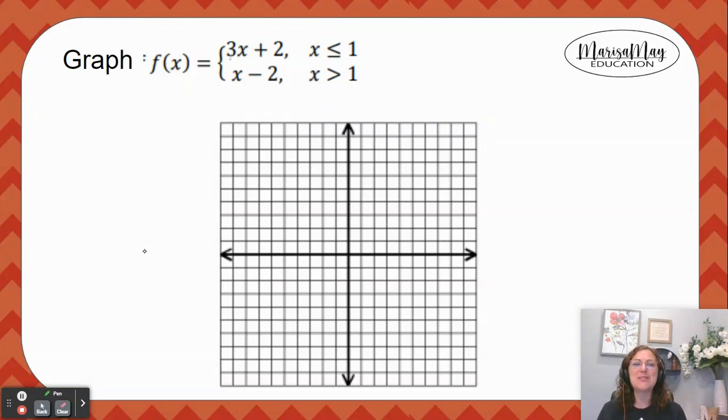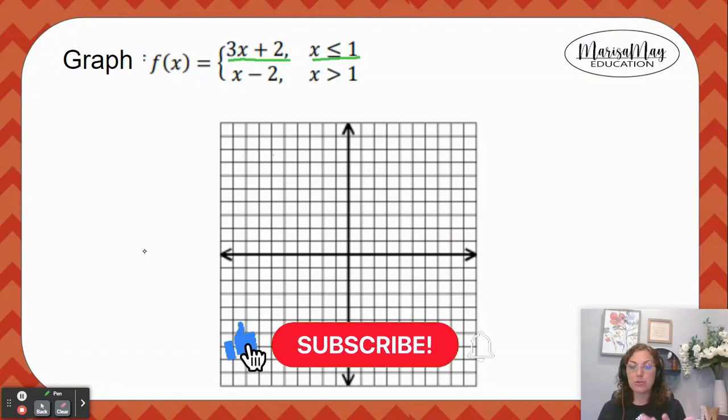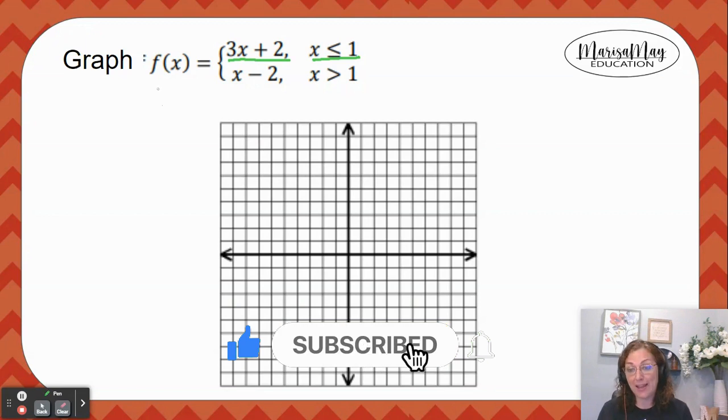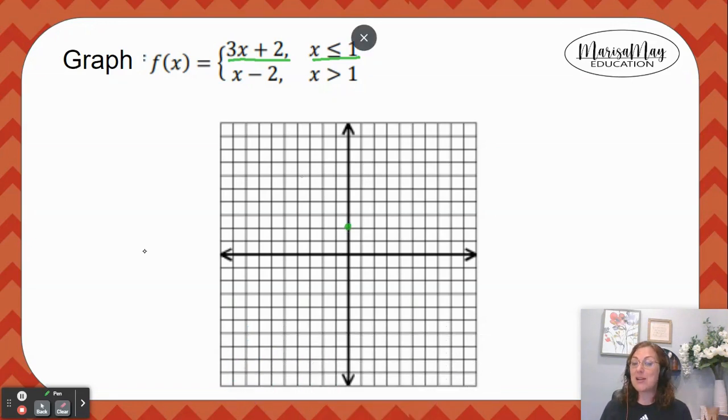We're going to start with this first piece, which is 3x plus 2. Notice that we are going to be doing this section of the graph when x is less than 1. But let me show you how I approach it. Because 3x plus 2 is a line, I'm going to graph it just like it were a line. And that is y-intercept at 2 and my slope being 3. So I'm going to go up 3 over 1. There you go. Also from that y-intercept, I'm going to go down 3, left 1.